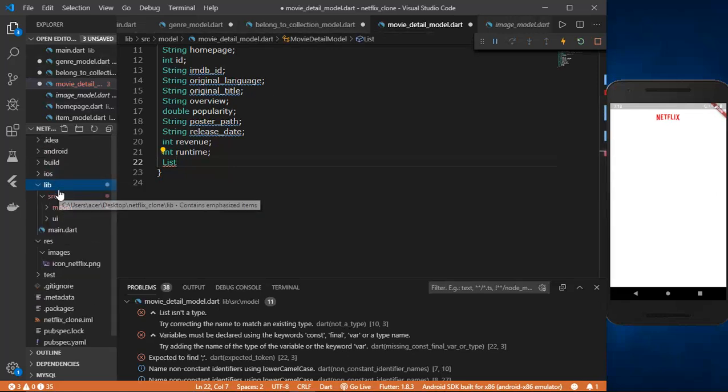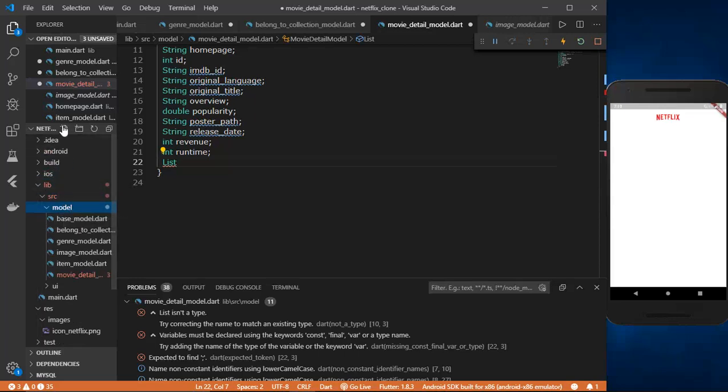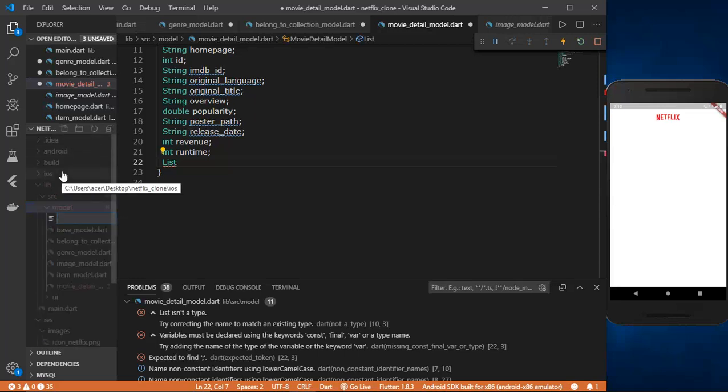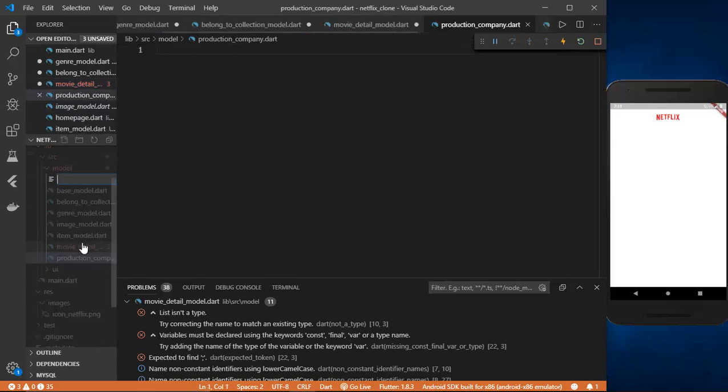So inside the model folder, I'll create another model which would be production company dart, and then the next one would be spoken language dart.